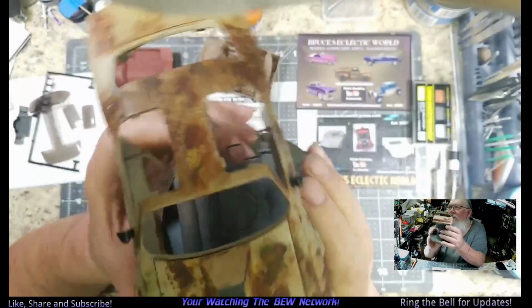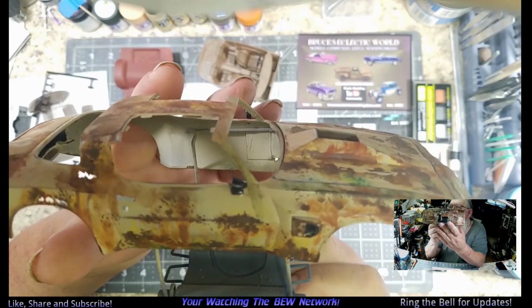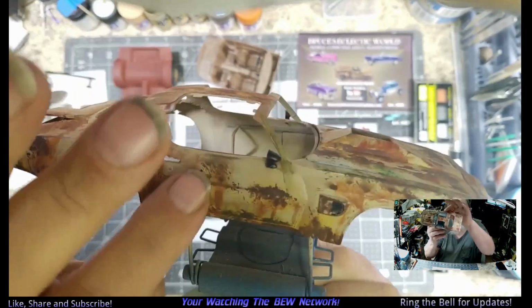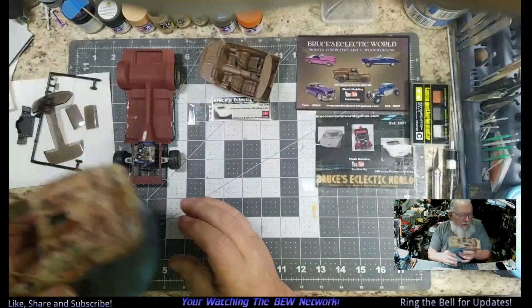So anyway, we'll give you another look at this. Like I said, I'm quite proud of how I got the lines going down and light stuff everywhere. I'm quite proud of this one.